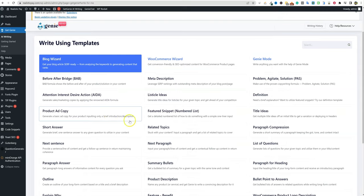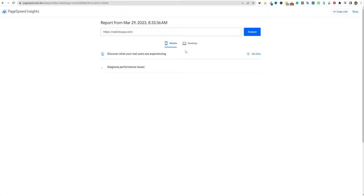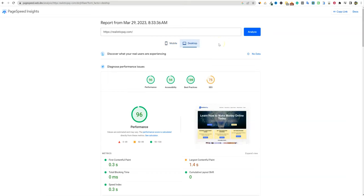We've already installed it. I wanted to run a page speed test because the biggest question I'd ask myself is: does installing this plugin weigh your site down? I'm getting a 93 and 96, and rerunning it now — we're getting a 98 on mobile and a 96 on performance. So no worries there. Not a lot of reviewers go and do before-and-after tests like this, but it specifically does not slow your website down.